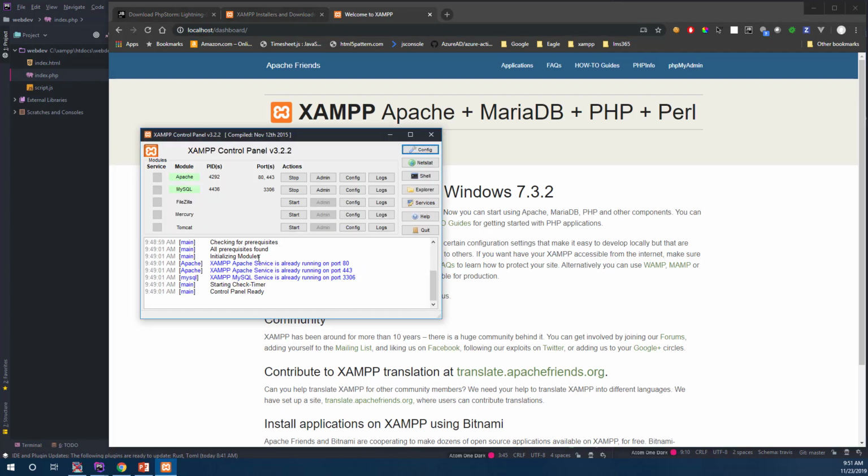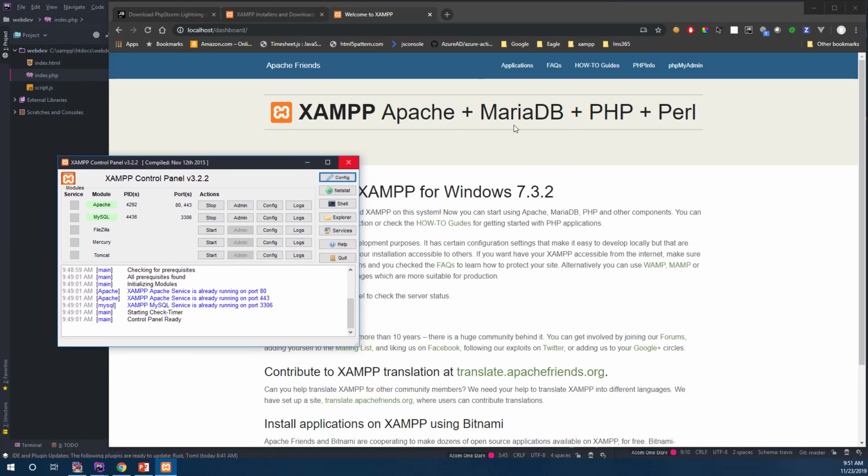This is directly served by Apache, right? Which basically means, apparently they have a kind of startup page that you can find in your XAMPP htdocs folder. And MySQL again is the database.